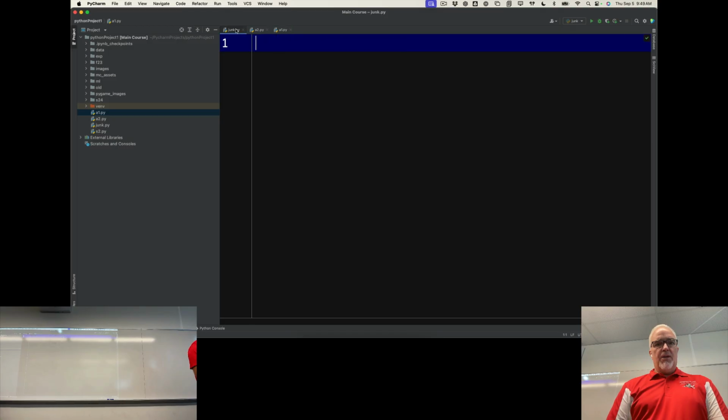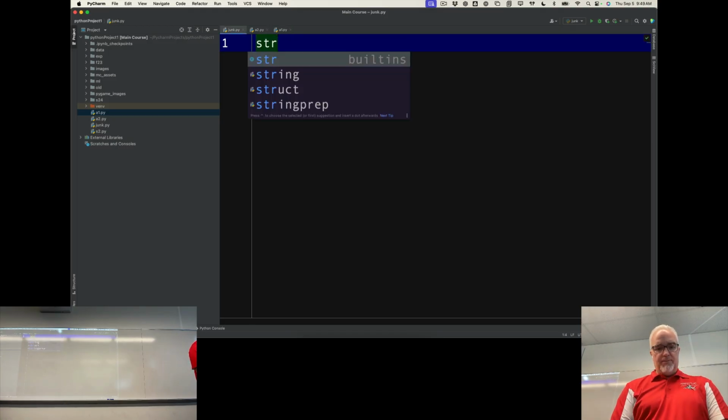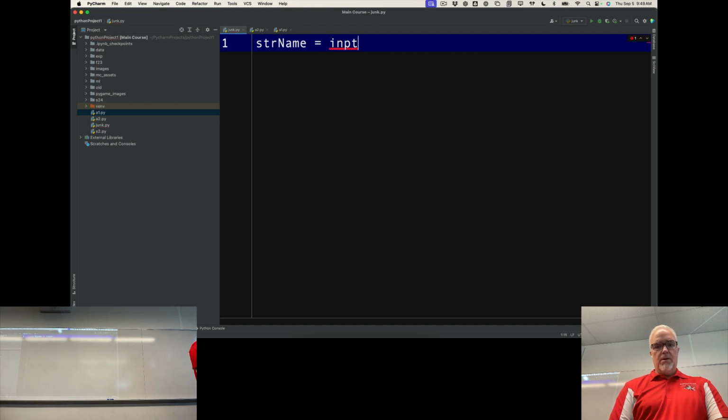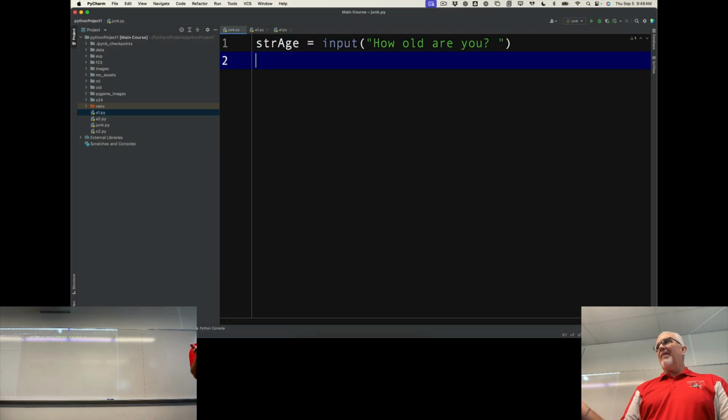And so one thing that we'll need to do is, if you remember this, age, input, how old are you? So if I do this, if I run that, it's going to expect what kind of input from the user? A number, right? But is that number numeric? Or is it an integer? What's the data type that it's going to give me? Always a string. If I'm responding to input, whatever I type in there, no matter what it is, it's always a string.